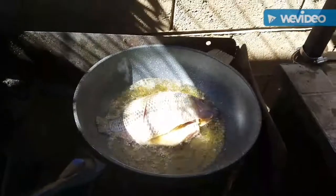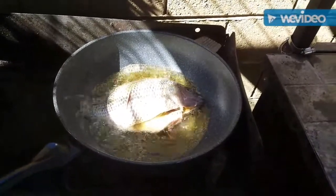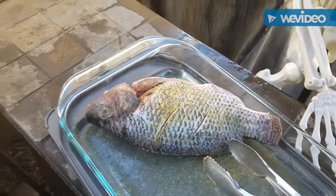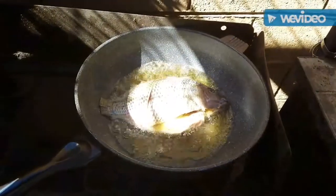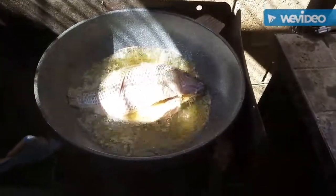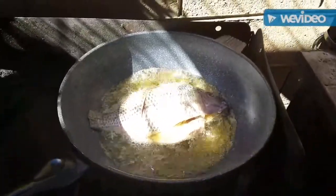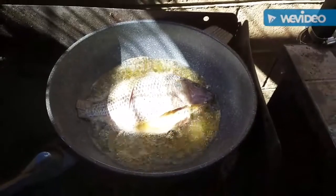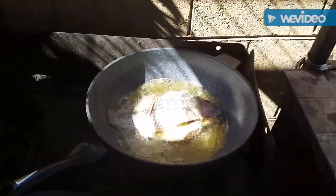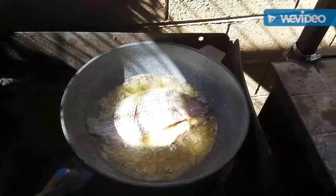Okay guys, we're back. We are doing the tilapia now, getting that really deep fried going on there. And like I said, here in the States, these tilapias are huge. So just get that thing in there and deep fry it. Again, the smell is just phenomenal. That's a big doggone pan. I don't know if you guys know that, but Filipinos like that skin really, really crunchy. So look at that. Oh, it just smells and looks awesome. So anyway, we're gonna let this cook up and we'll be right back.